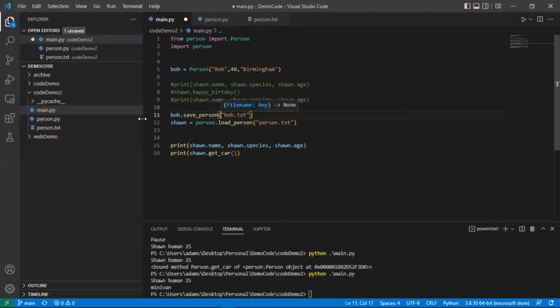Okay, so now it'll save a file called bob.txt.